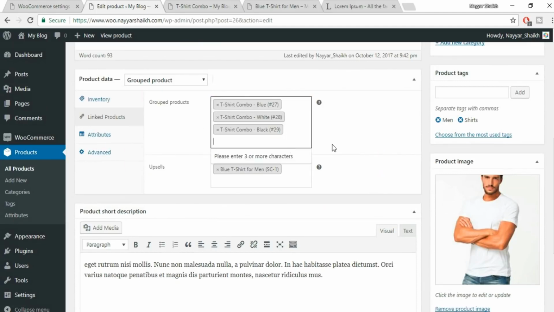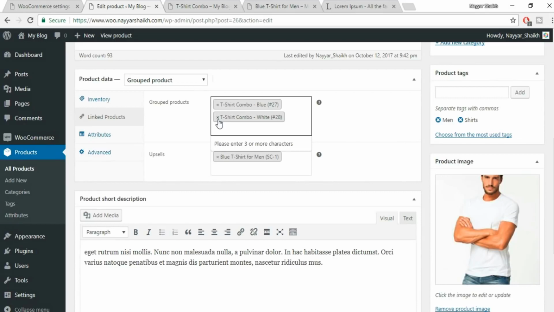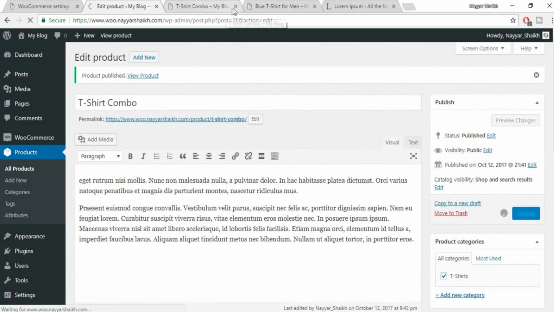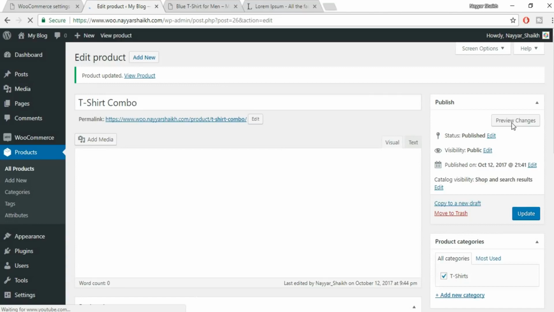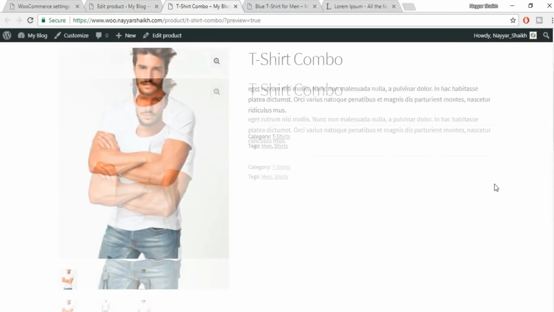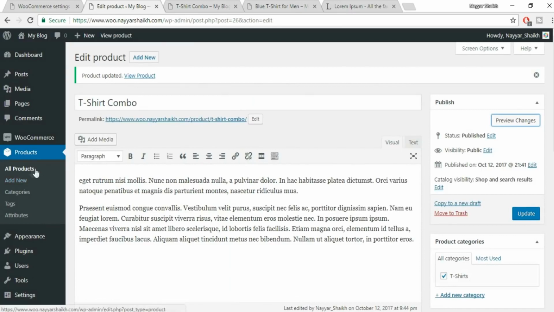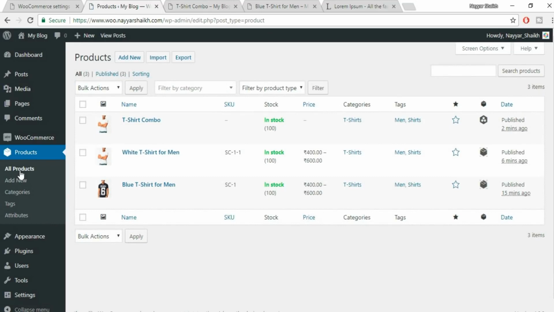Okay, and delete everything from here. We don't want anything over here right now. Delete everything under group products. Also delete this thing because we have seen what this upsells and so on is. Now click on update, click on preview changes. Okay, so this is how it looks. There is no product actually. Now let's create some, again go to add products. We'll create some simple products and we'll group them in this particular thing.